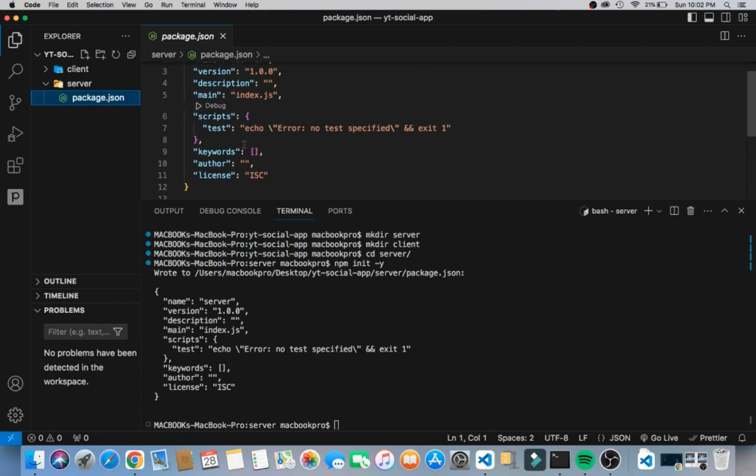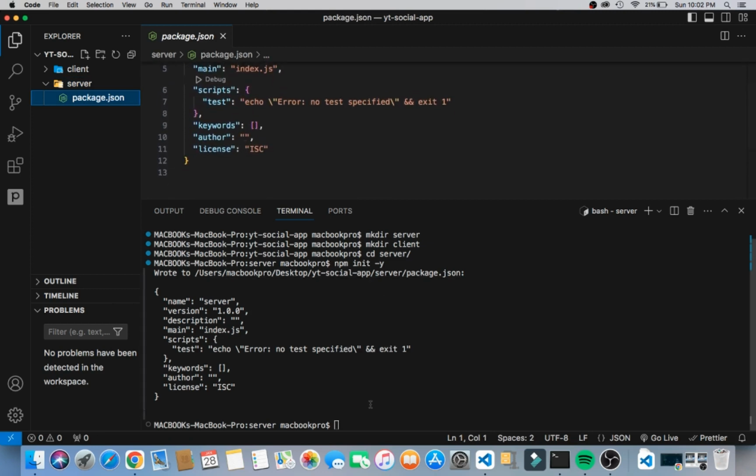As you can see, we have this basic setup, right? Now we are going to have to install certain packages. We are going to write npm i or npm install, either of them. You can use yarn, so those who use yarn will use yarn add and the rest, but I'll use npm. So npm i express, we install mongoose, then we install dotenv, then we install helmet, then we install morgan, and then we install Nodemon.